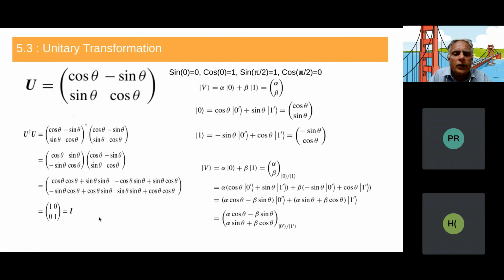Even without going into this, we can go the reverse way also: if I have 1 0 0 1, which is equal to identity, then what values should I have for the cos theta, sin theta terms? You can go the other way also. Ultimately, at the end of the day, why are we doing this? The bottom line here is, if we are going to change the basis, because when we say unitary transformation, if you go the traditional way, that is the coordinate way, then you take the vector and multiply, see the angle, and then project it.